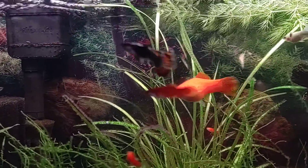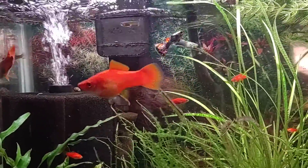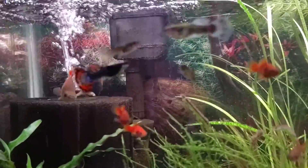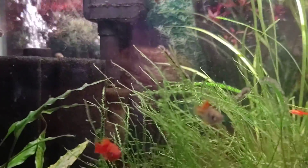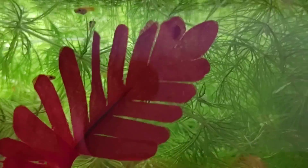Our major boy swordtail passed on. We don't know how old he was because just from talking to people in fish stores, they take fish from other people and stuff. He was big when we got him, so we have no idea how old he was. But he did produce quite a few babies with his two females. All the babies you see in here — and there are a ton of them — are from them. We also have some guppies in there, but the swordtails actually had more babies than the guppies, which was kind of amazing.